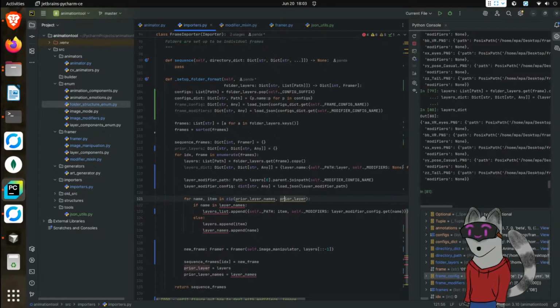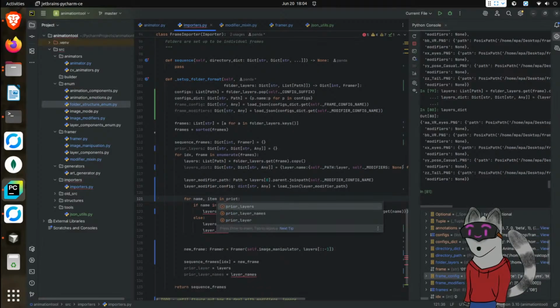And then from here, what we do is we'll just now start cycling through. So prior layers dot items. That will pull us out the name and the item. There we go.